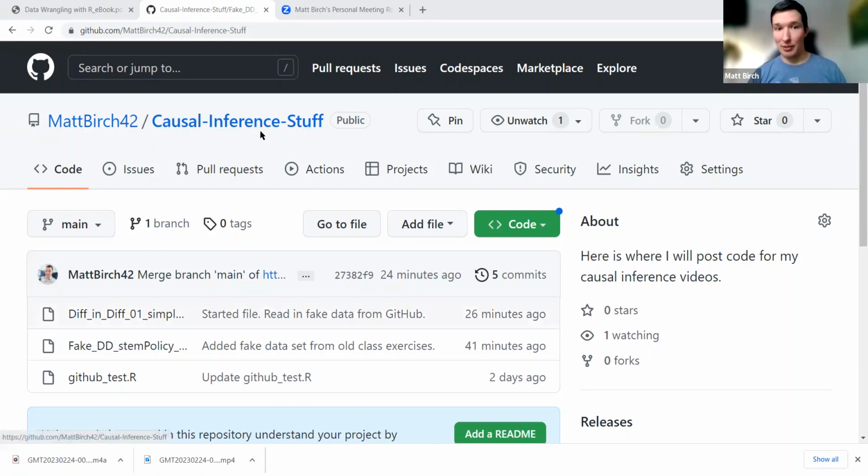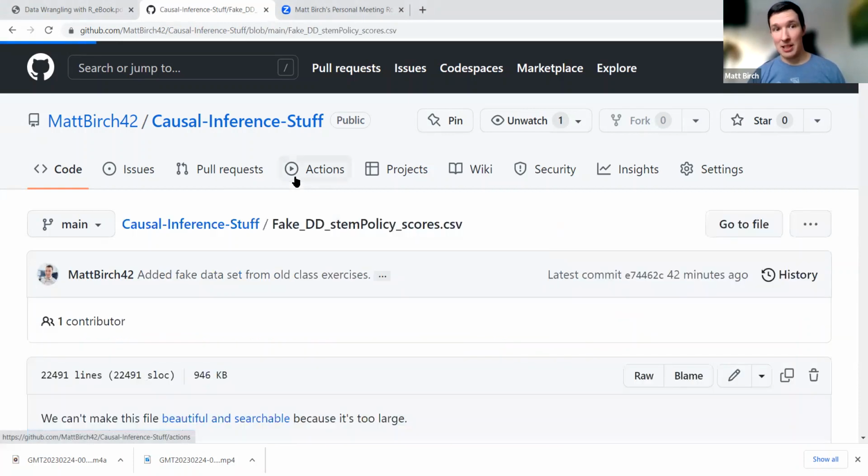We're in my causal inference repository where I have this fake data set. Now, adding these data sets into RStudio is really easy. All you have to do is go to them, copy the link, and put it into a read.csv command. However, you do not want to do it with this link, right? It just says github.com, the username, the repository, /blob, and then a bunch of other stuff. That is the display URL, and that will not work.